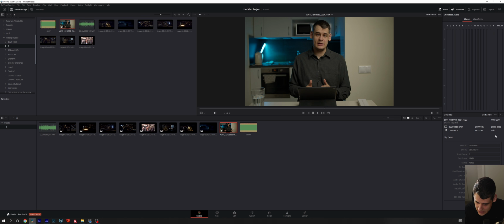But as you can see, it's Blackmagic RAW, 24 frames per second, and so on. Everything, even date modified, everything you need to know about this footage. The same thing goes for audio. It contains information, metadata, like any other clip. Above metadata, you can find our audio panel, and it's got two sub-controls, or I have no idea how to call it.